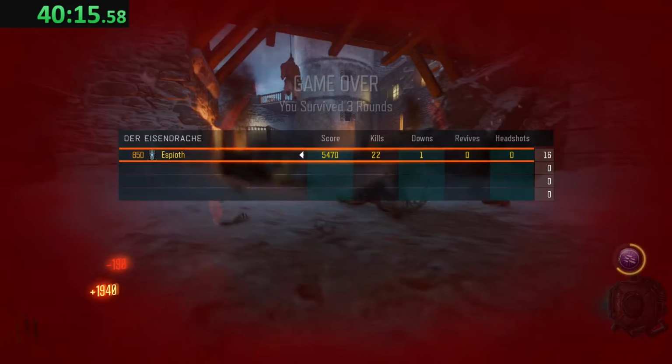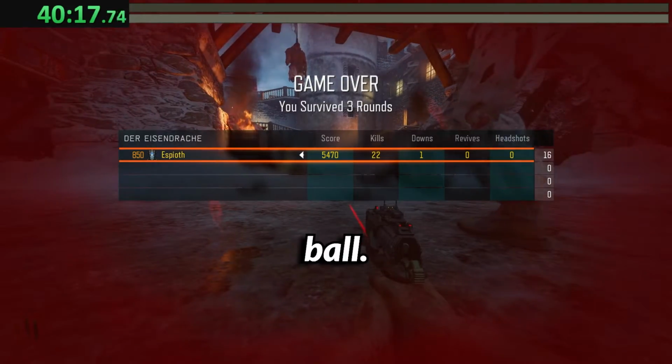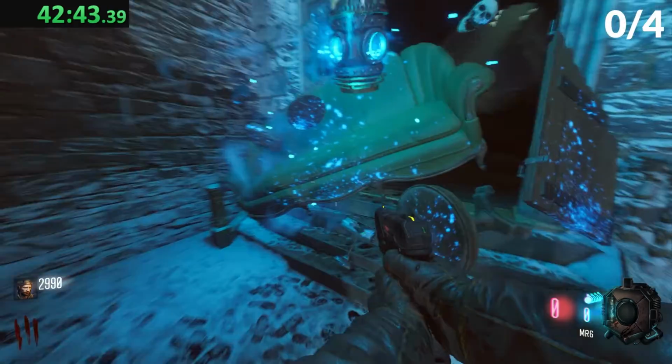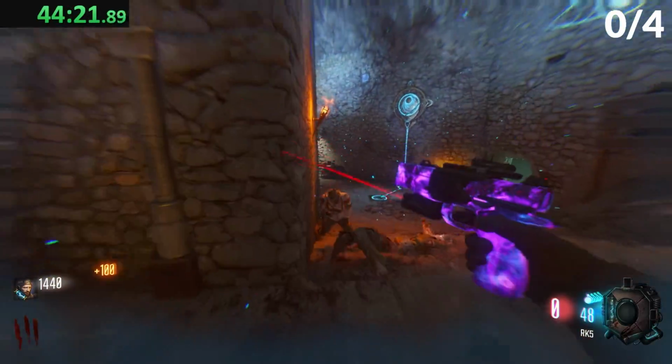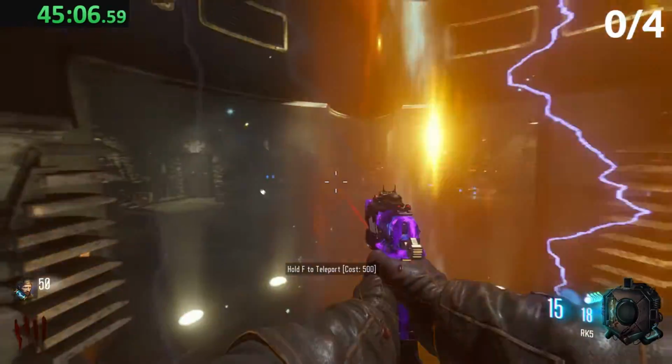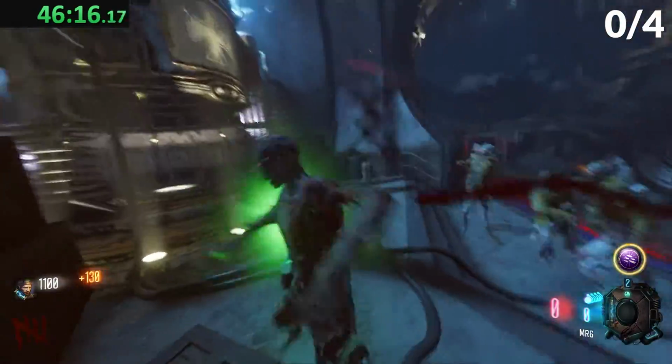That intro and a down cost us about 10 minutes, but that's alright, because we ball. We start the run with a lucky double points drop out the gate and enough points to sprint straight to power. There's no need to get the bow here, so I'm just trying to get points and pass rounds as fast as possible, to get closer to the panzer, of course. We teleport to the rocket pad and wait for a natural drop to start the test.